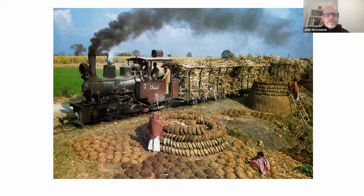So you can return it to steam, you can restore it to within an inch of its life, and repaint and buff everything up. Another approach could be to treat it as an item of industrial archaeology in some ways, and reflect the hard life that some of these locomotives had, and some of the compromises that were made in maintaining and keeping these things running. So that's an example of some of the questions that we are currently asking ourselves about a locomotive like this that's still in our collection.